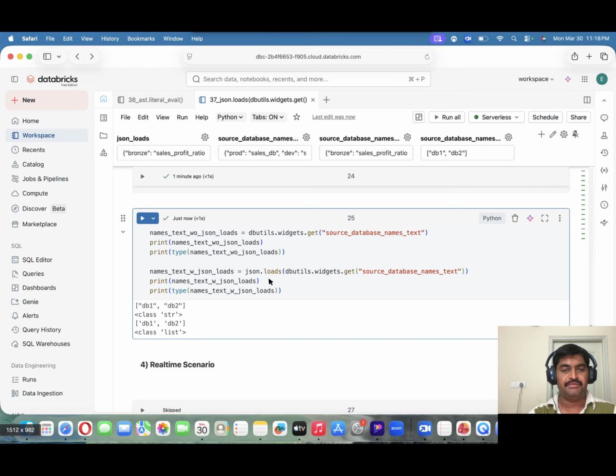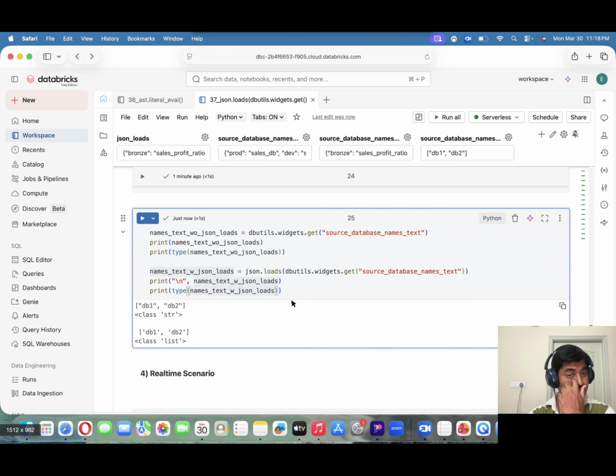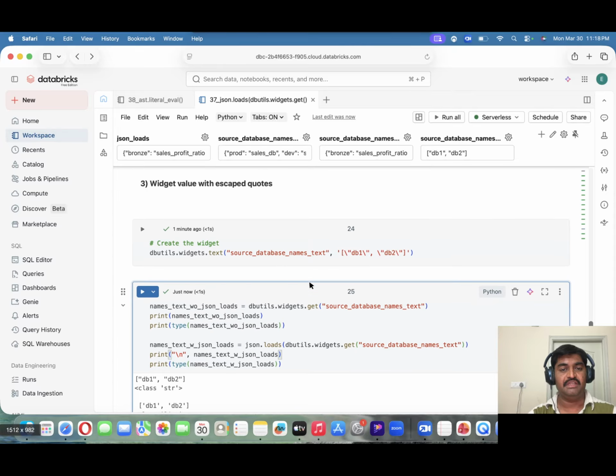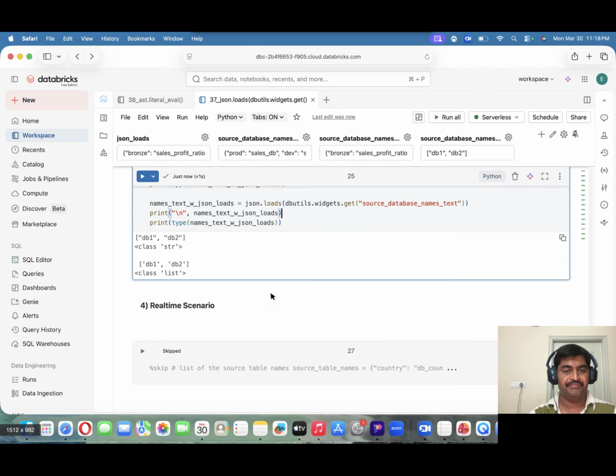And after using json.loads, it gets the native format, that is list. So here I'm maintaining space. Okay, so this is about how to handle escaped codes.